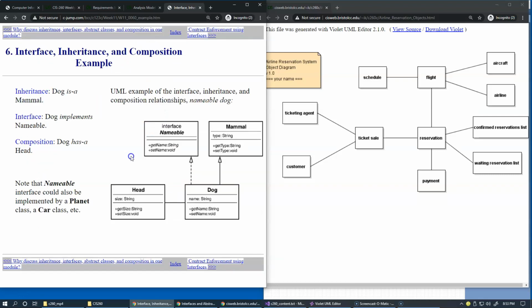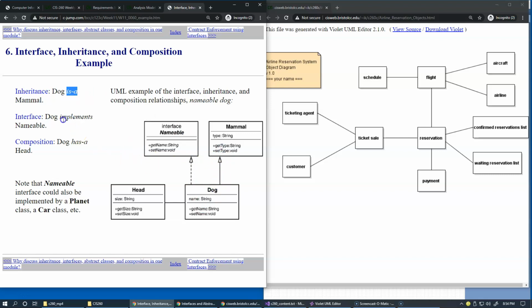So right here in this example, inheritance relationship is a type of relationship. So we say that dog is a mammal, right? So this is how we basically navigate this diagram. Overall, when you're trying to interpret a UML diagram, you cannot go against the arrows. So you cannot say mammal is a dog or anything else, because you can only proceed in the direction of this arrow. So that's why we say dog is a mammal, and is a type of relationship that we provided here.